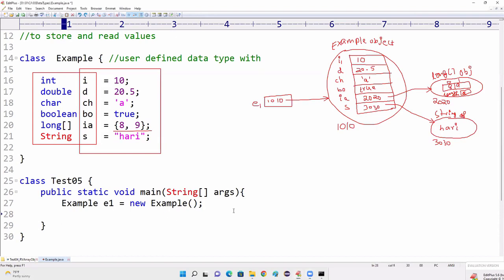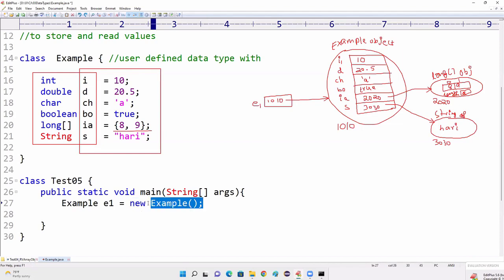Okay, now tell me how to read values. Come on, how to read values? Now the next line is what? What is my target? Once I provide memory to all these variables, next what should I do? I should read the values available in these variables. How can I read them? First I should go to the object, System.out.println for reading or displaying. First I should read where the variables are available, in this object, right?